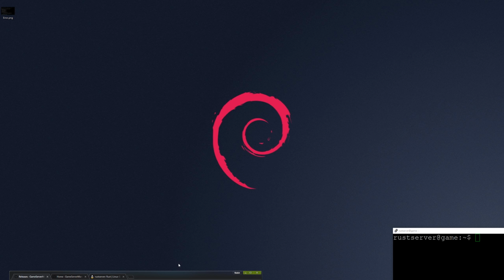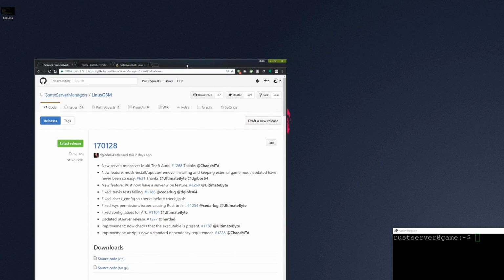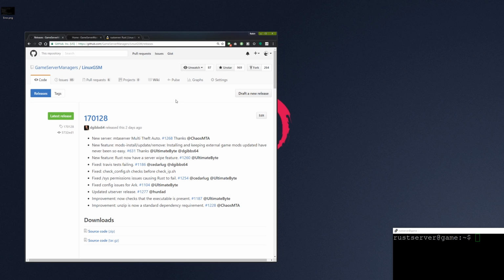So I'm back again about Rust server because a few things have changed and I think it's worth mentioning in the video. Basically, the last LGSM release improved the Oxide integration to the Rust server a lot. You can now install, update or even remove Oxide directly from LGSM, which is quite cool. Other games support some mods as well. Hurtworld supports Oxide as well, for example.